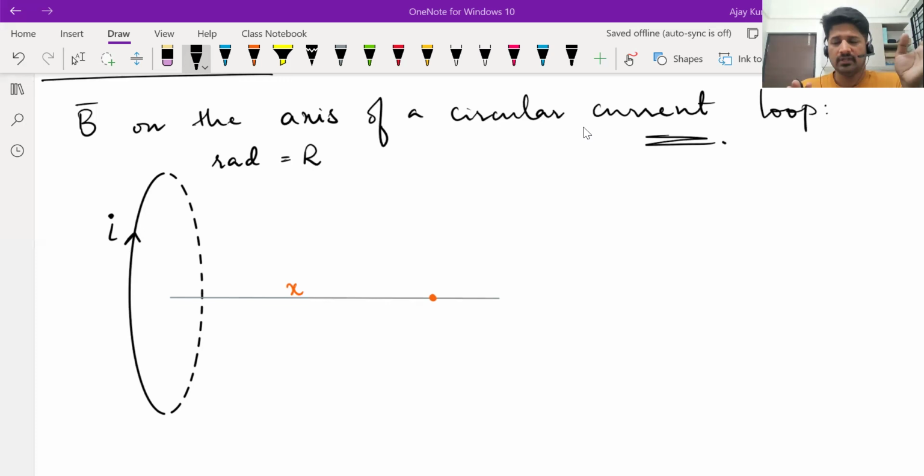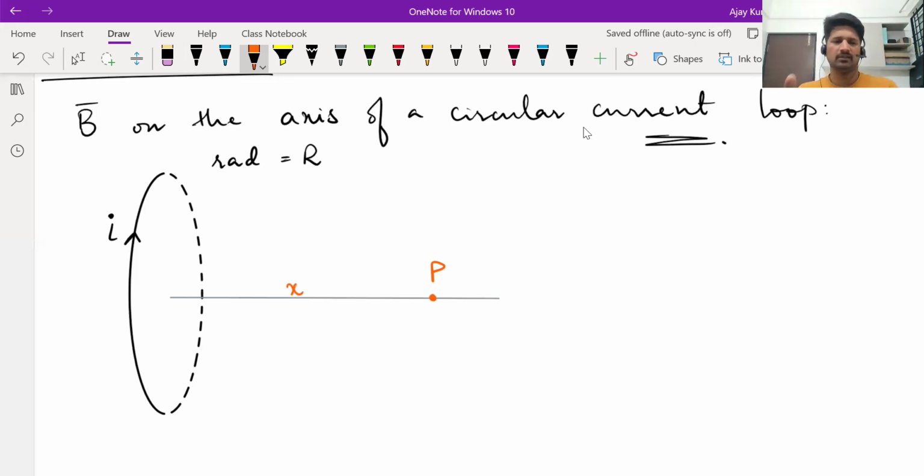There are three things we have learned so far about magnetic fields. First is the Biot-Savart law. Current element's magnetic field, we know how to find out. Next, we derived the result for the magnetic field produced by an arc at its center. But this point P is not at the center of the circular loop, so that arc result will not be useful here. And we also know the magnetic field produced by a straight wire, finite or infinite, but that also will not be applicable here. So you are left with only one approach: you have to consider the loop as a collection of elements.